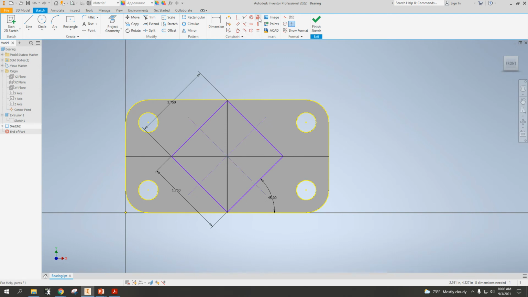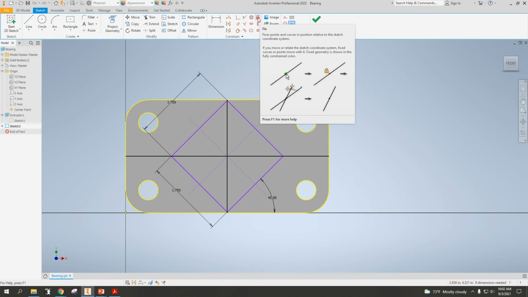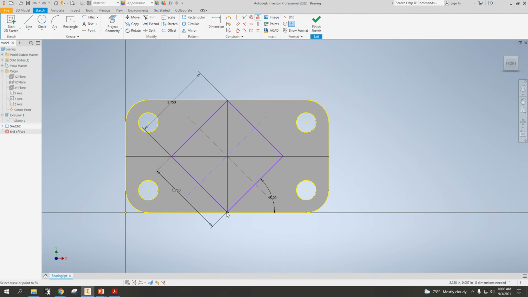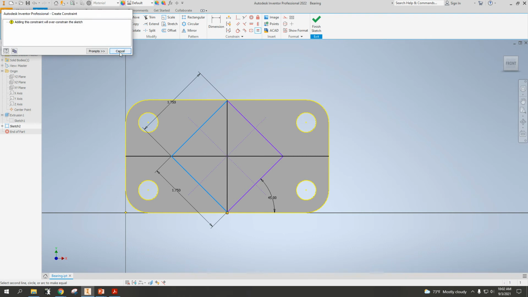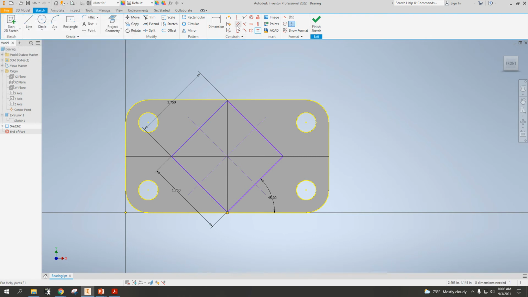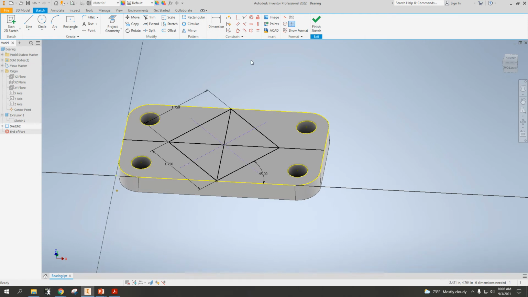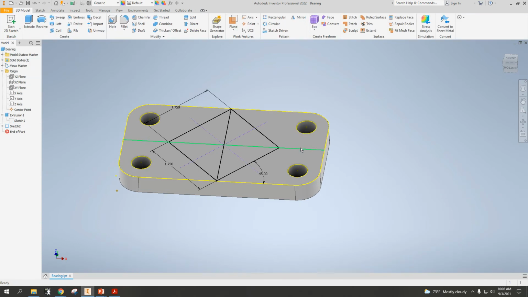So maybe if I go to this lock, maybe you haven't seen this before, we can maybe lock this. If I click on the lock and I just go lock right there, that didn't really change anything for me. Maybe if I come and work on making all these sides equal, that's over constraining, so that's not going to work for me. What do we got here? Constraint settings. Maybe if I lock down this edge as well. Ooh, there we go. Now I've got a locked down sketch. So I kind of like that. Okay, I'm gonna finish this sketch and I'm gonna do a save.